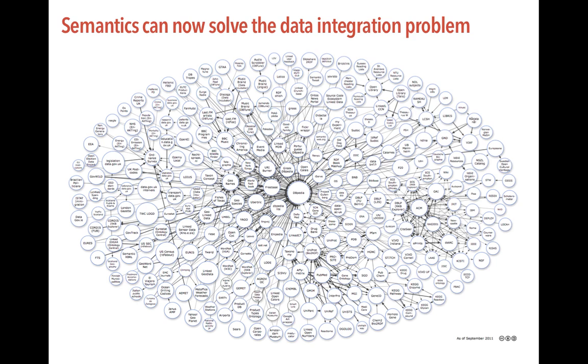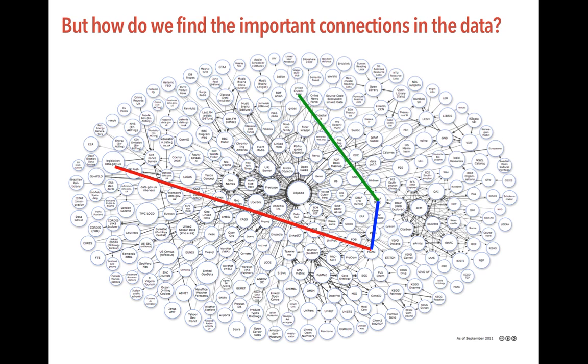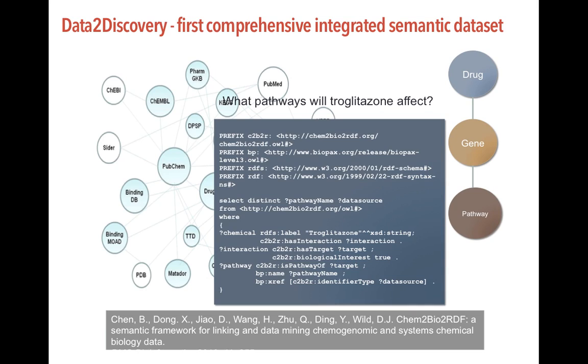We were actually the first data discovery scientists to show that this was possible for public drug discovery data. And we now have strong initiatives like OpenPHACTS, which are enabling this data to become available in integrated form. But really, the people working in this area are mostly concerned with integrating the data and then making it searchable. But what about finding important connections in the data, finding hidden associations, being able to build predictive models and run predictions that go over different silos of data and different kinds of data? Well, this is where data discovery comes in.